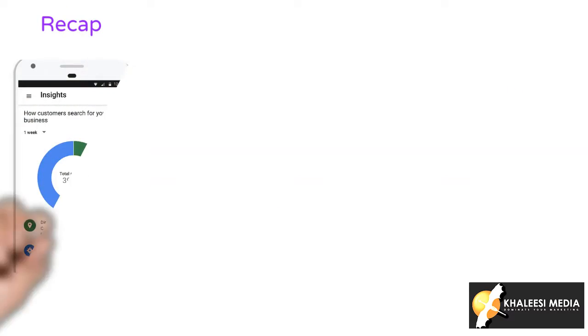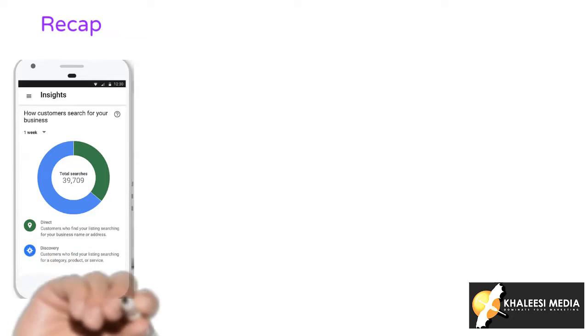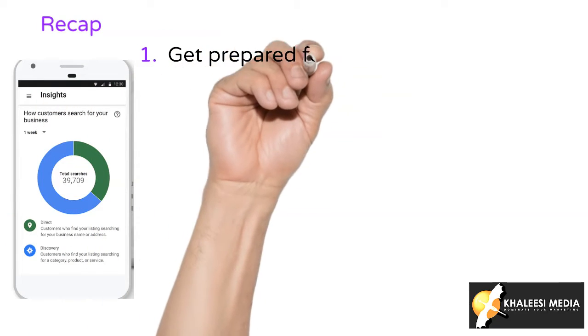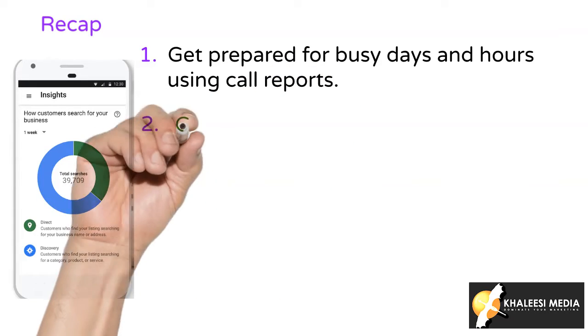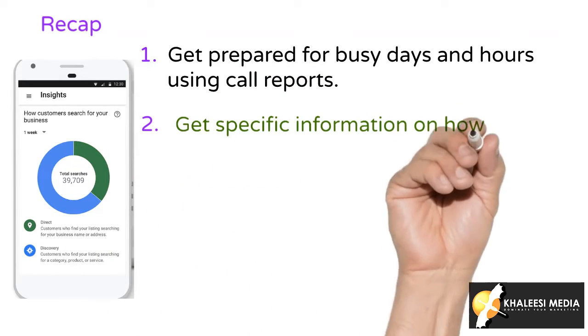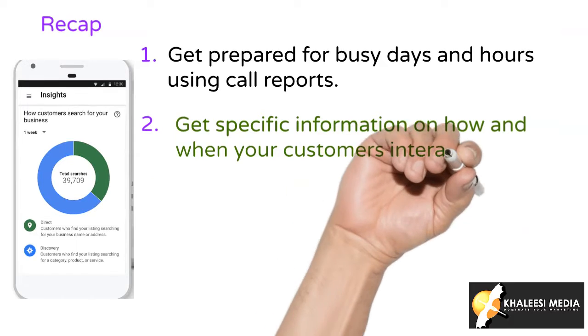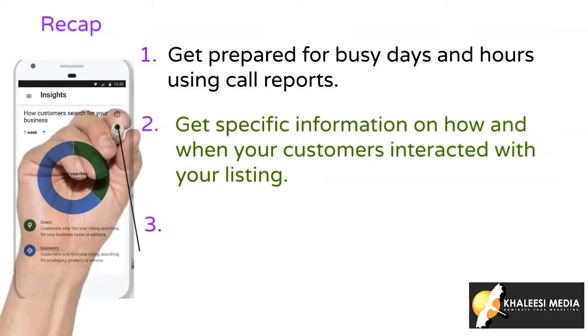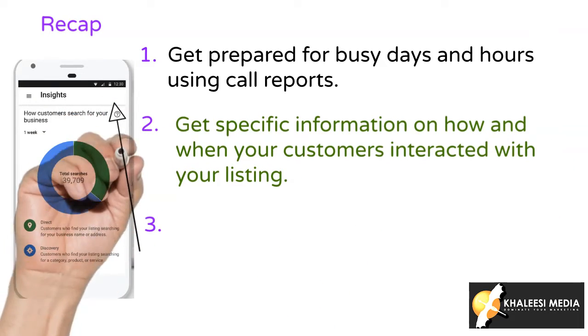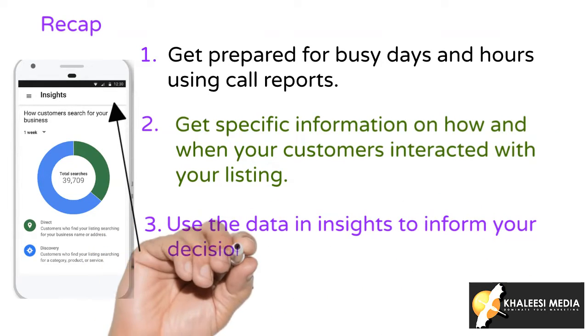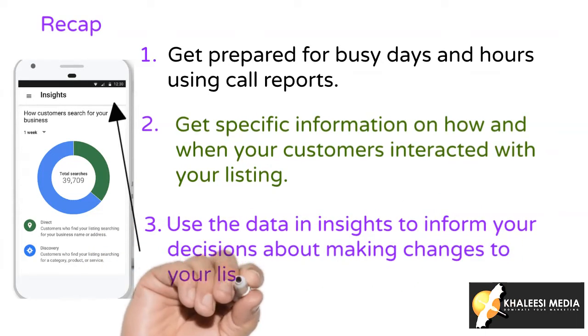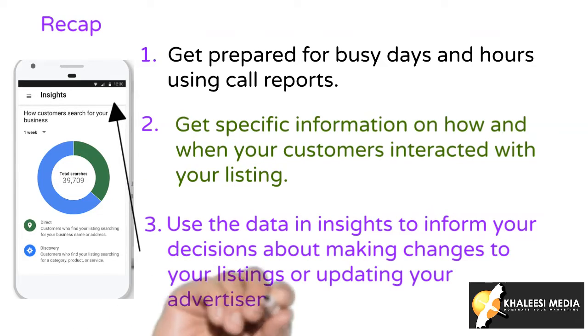Let's summarize what we learned today in this lesson. With Google My Business, you can get prepared for busy days and hours using call reports. You can get specific information on how and when your customers interact with your listing. And we learned how to use the data in insights of Google My Business to inform your decisions about making changes to your listing or updating your advertisement.